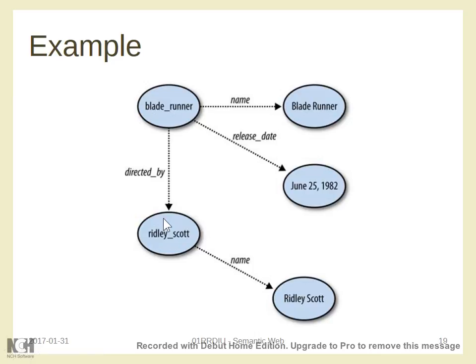For example, this node, imagine you don't read the name, it's another node that represents the information about the entity, the person, we know it's a person, that directed this movie. And who is this person? It's an unknown person represented by this node. And to know something about this person, I could navigate and find what information I have. For example, I have his name.